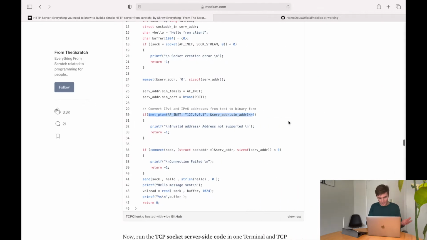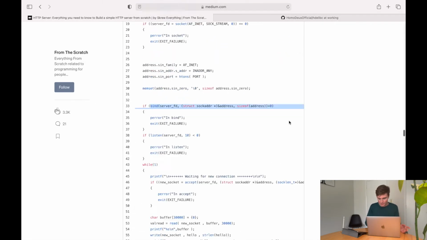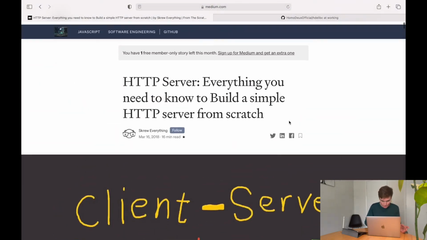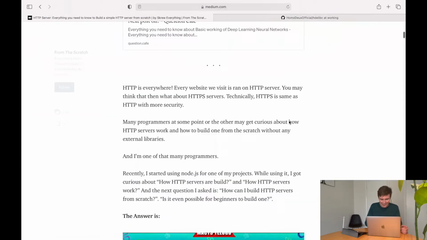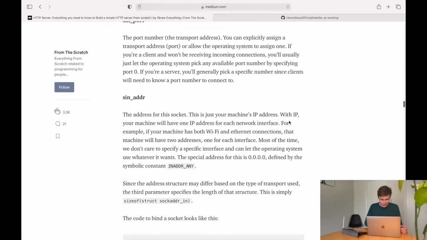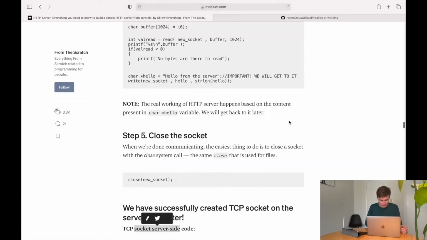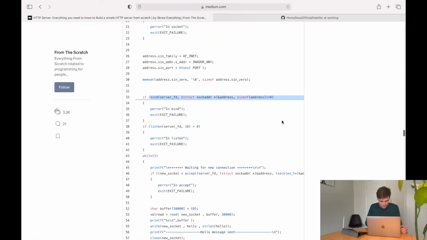If we go back to our example on medium.com, another shout out is due to Mr. Skrew Everything. Great guy. Anyway, if we look at the example of a server that he has written, the server uses this bind function with the server FD, then this conversion of the address variable, and then size of address.